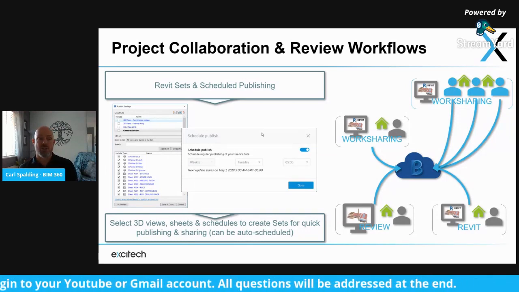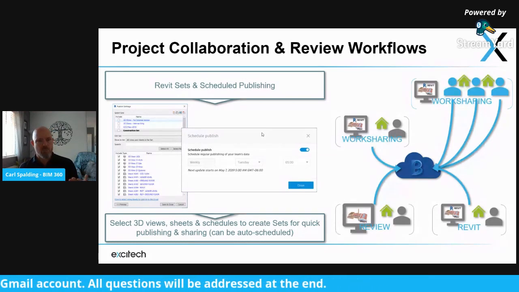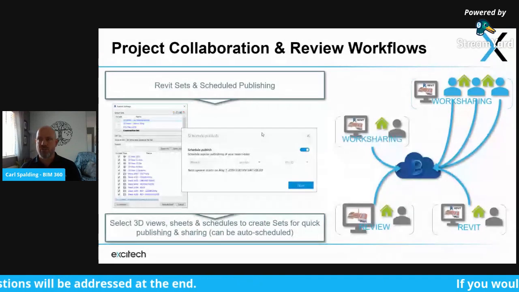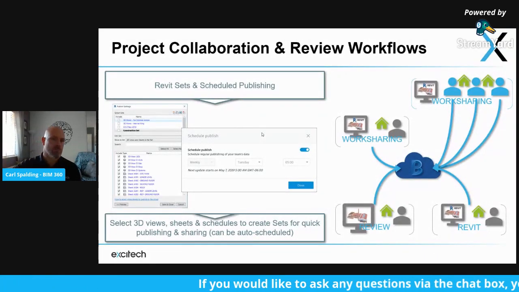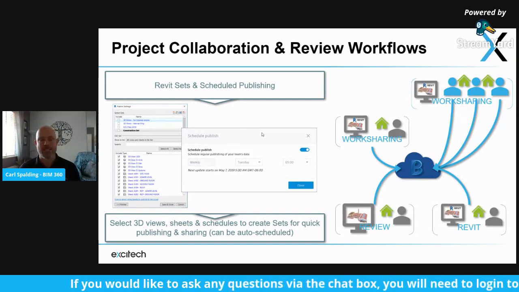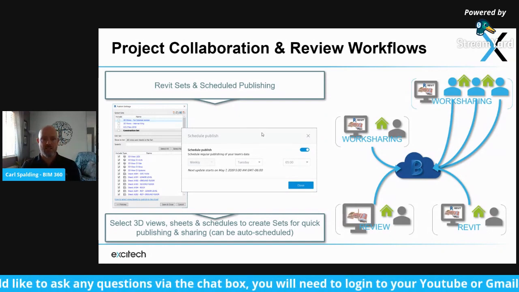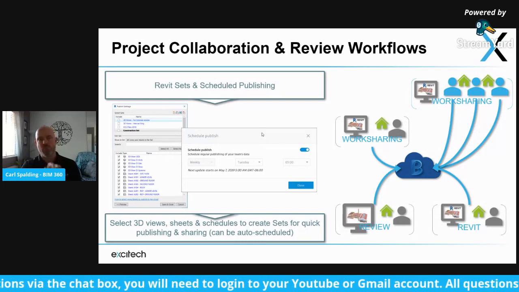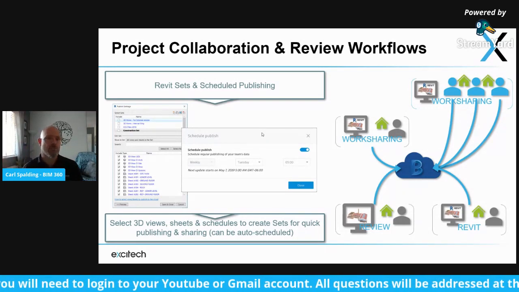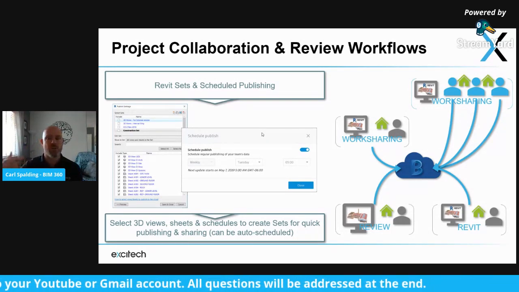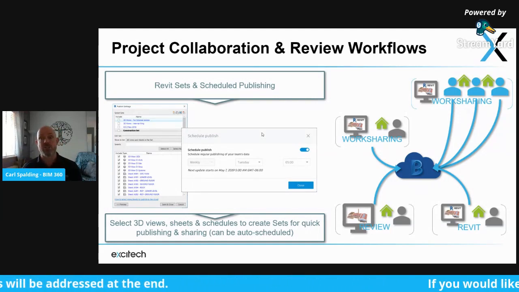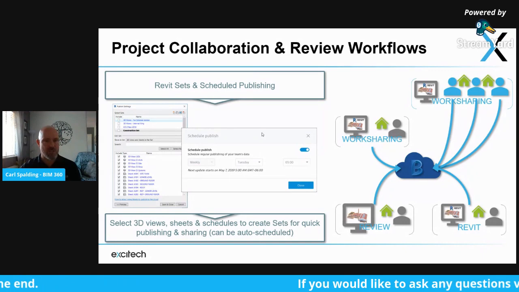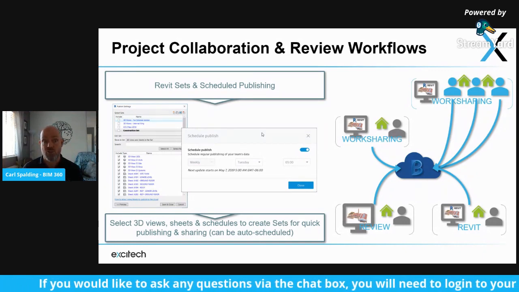When you're ready to publish that set, one of the options in the collaboration tab is to publish that set, and you can publish just that set to a relevant folder in BIM 360. What that does is take all of those elements that have been predefined and make them available in BIM 360. And again, you can use that approvals workflow, where you get your administrator to check it first, and then publish it and distribute it to other members of the project.